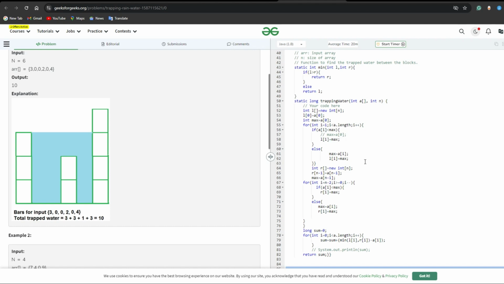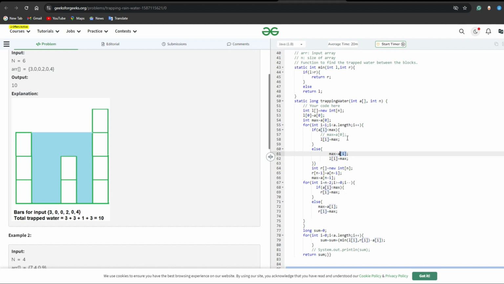Otherwise, if it is greater than max, then I will assign that max variable the value of A[i], and in L[i] also I will give that value of max.